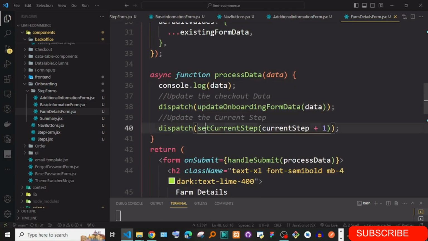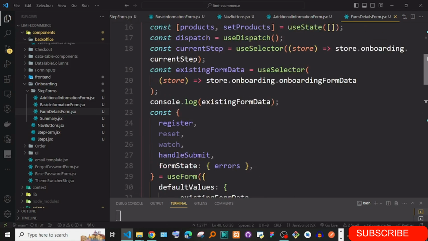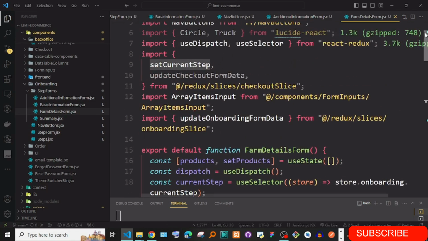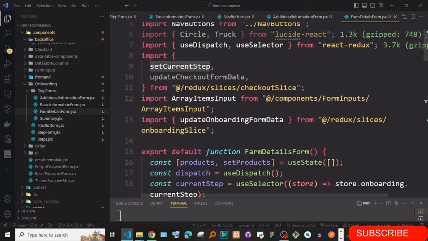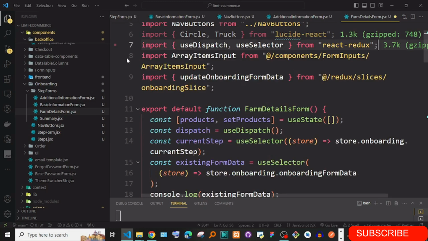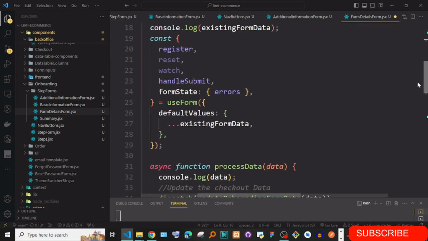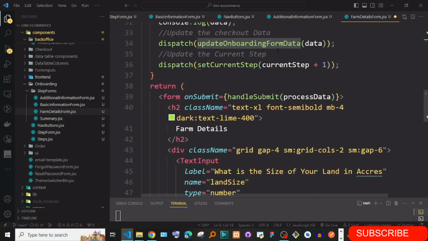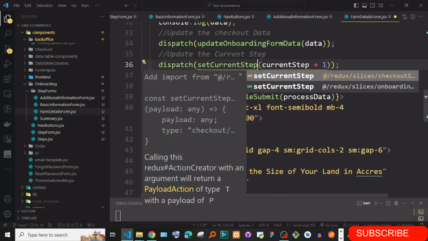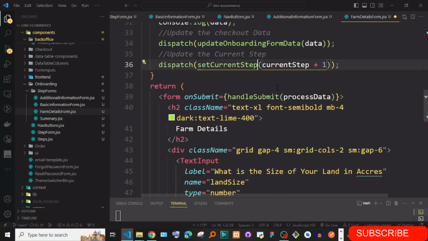Dispatch, and then current step +1. Where are we getting this current step? Make sure you are just getting this. So remove this. Okay, and let's get the current step here from onboarding.